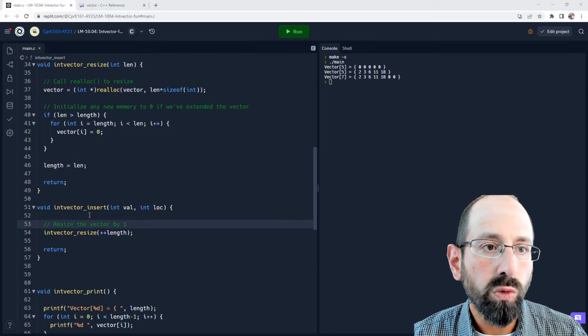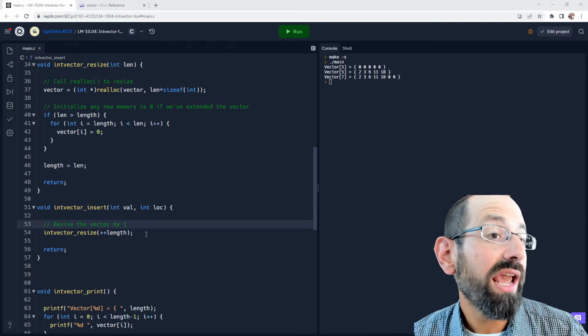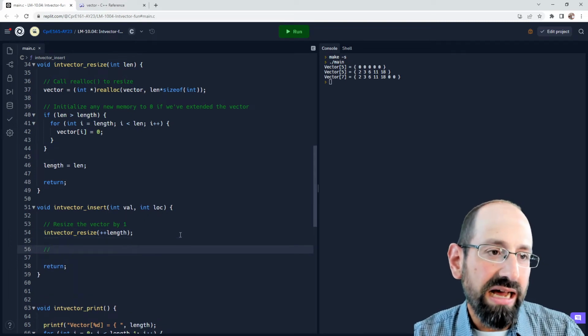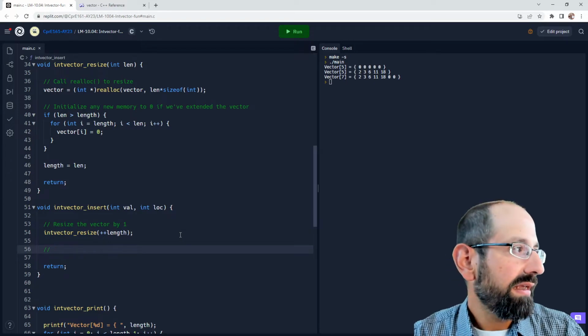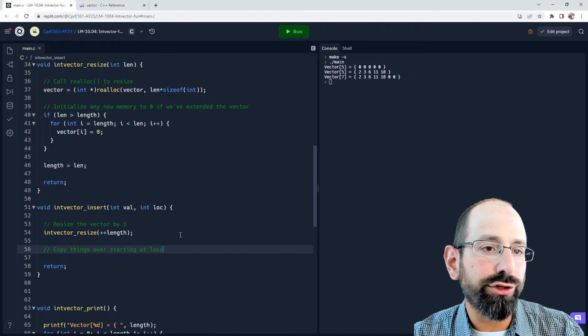Then we have to actually go through at that location. We have to copy things over. So what would the comment be? What would be the right way to phrase that? Copy things over starting at location low.